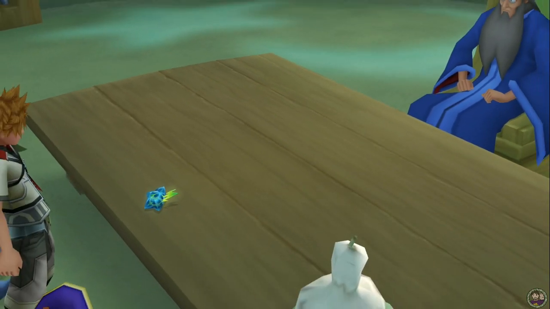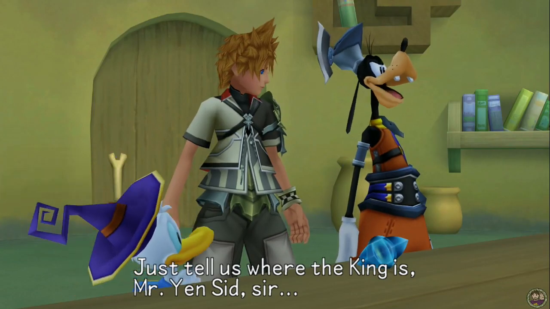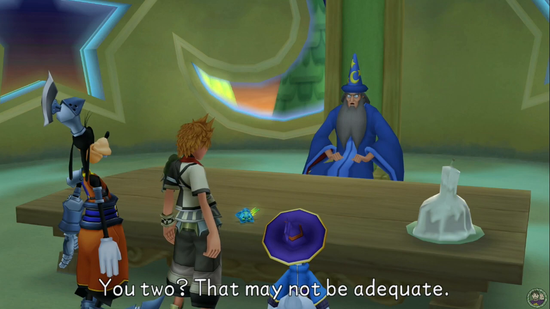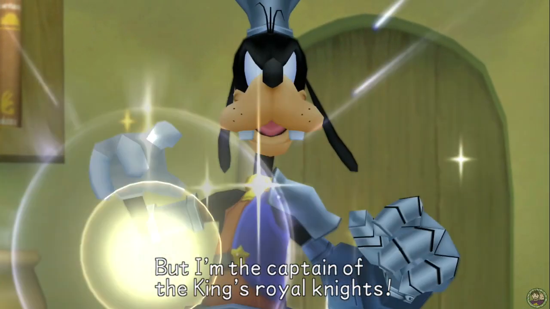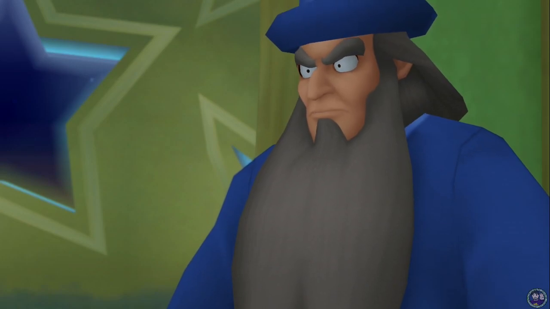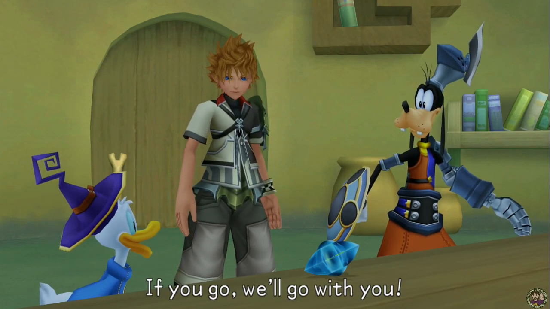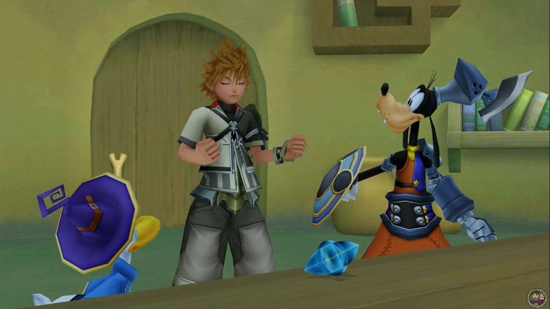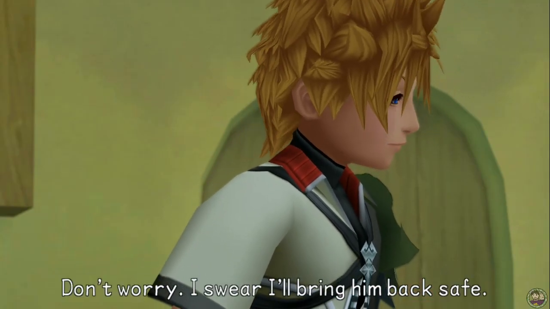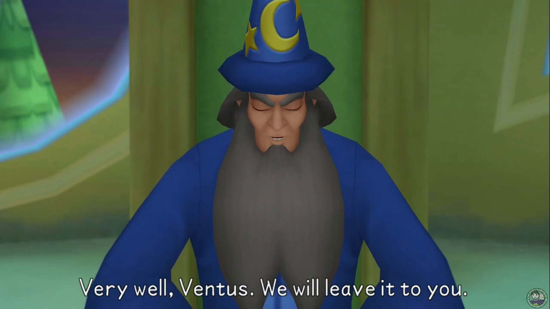Is he okay? There is a dark and powerful force that is interfering with my magic. Just tell us where the king is, Mr. Yen Sid, sir, and me and Donald will go right there and save him. You two, that may not be adequate. But I'm the captain of the king's royal knights. And I'm his magician. I'll find him. I recognize the place we saw. And you don't will come with you. No, I owe him. Mickey saved me once, and I can't risk putting his friends in danger. Don't worry. I swear I'll bring him back safe. Very well, Ventus. We will leave it to you.